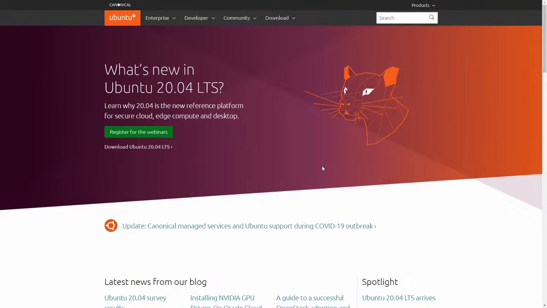Ubuntu 20.04. We'll first download it, then I'll explain how to flash it onto a disk, we'll boot that disk, and finally run through how to install it on an empty storage space of your choice.